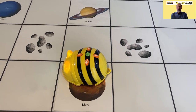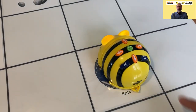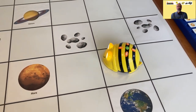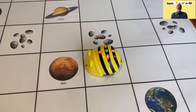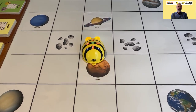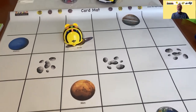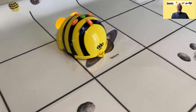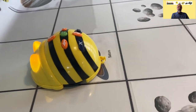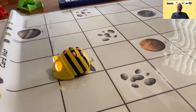And since we didn't erase the program, we'll go back to Earth to start. So if you remember, we had the program to take us to Mars, and then we added a program to go from Mars to Saturn. So we'll see if we can make it. So if we press go, B-Bot will follow the steps. So there we are. We made it all the way to Saturn.